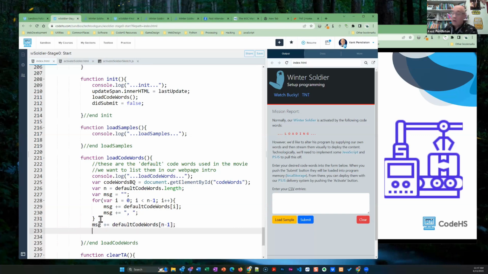And then code words BQ, block quote, dot, and this is again secret sauce in web programming. Tag elements like a block quote have a beginning and ending place. The stuff on the inside is called the inner HTML, and I can change that content with JavaScript, which is so cool. So I can say, hey, I want to replace this loading thing with .innerHTML. What do you want? The message I just created.